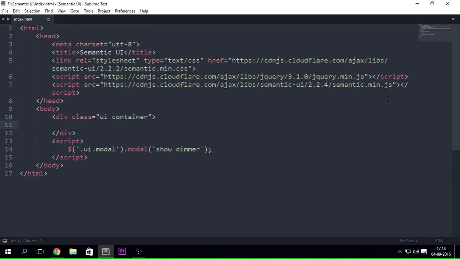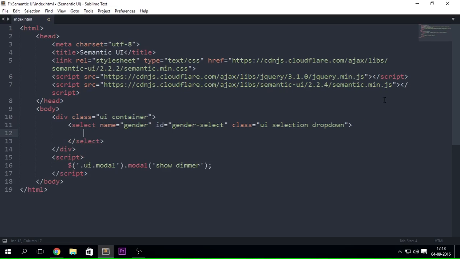The very first thing we want to do over here is use a select with a ui selection dropdown class, and there we go. It is asking me for a name, and I'm going to give it a name of gender, and an ID of gender-select.